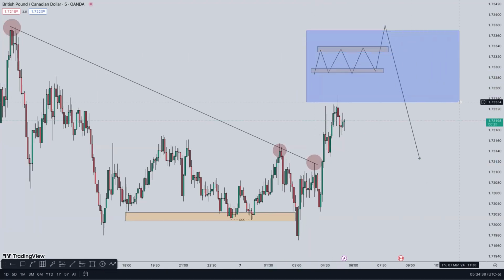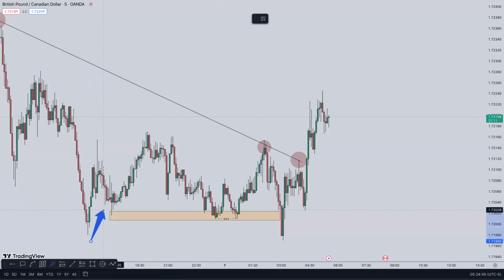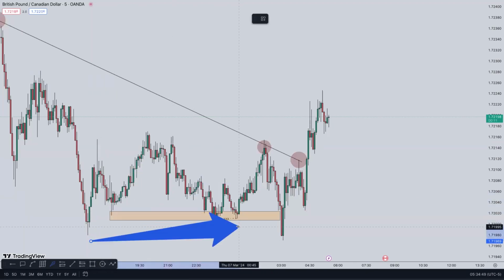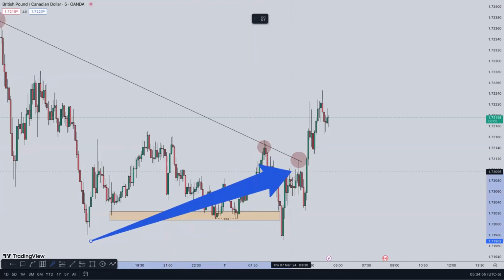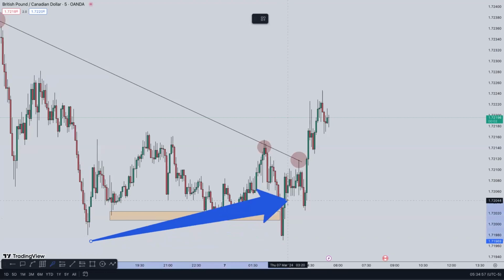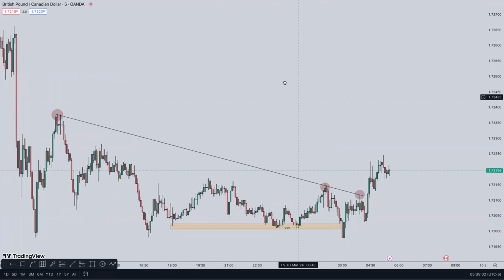Now, with this information, what can you do with it? Look at price here. We have price accumulating here. It bounced off here once, bounced twice, bounced the 3rd time. Obviously, people have hopes and they know that they are still going to buy here because price has been bouncing here before. But now, unfortunately for them, this sweeps them out and puts us in a bullish momentum. Now, what we have to look for now is the change of character.